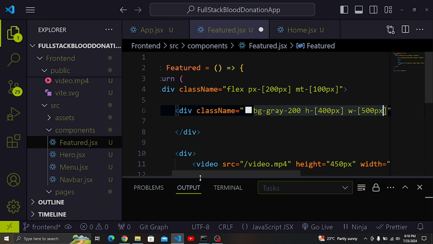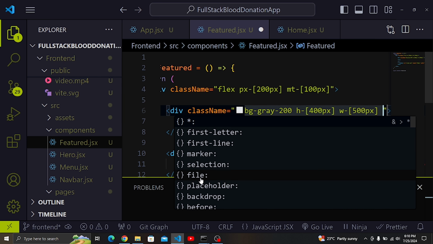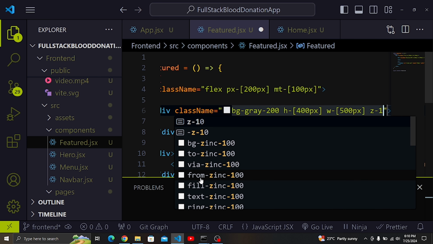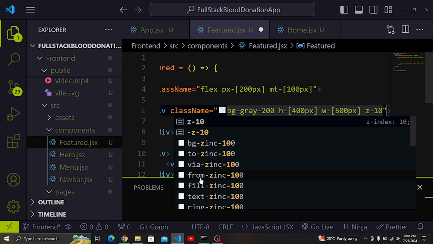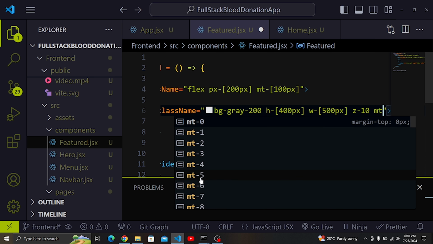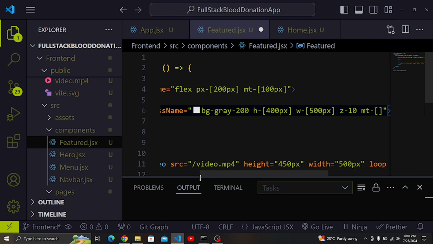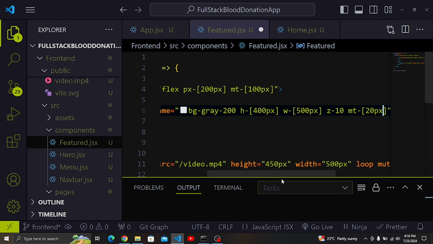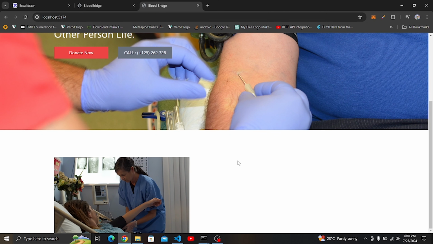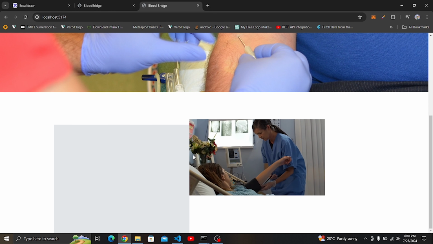And we are going to give it a z-index of 10, so that it will be on top of everything in this page. I'm going to give a margin top of, for example, 20 pixels, like that. That means that we are going to make it to be just below the video, so you can see it here.